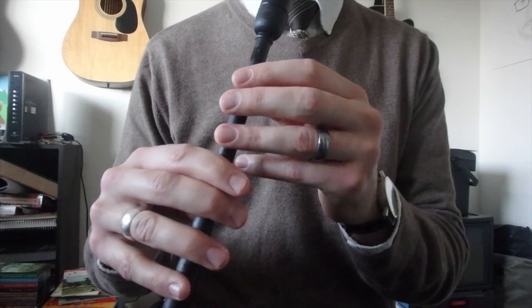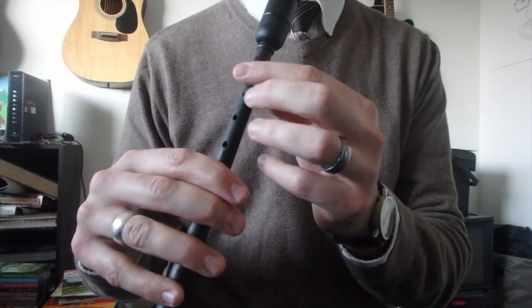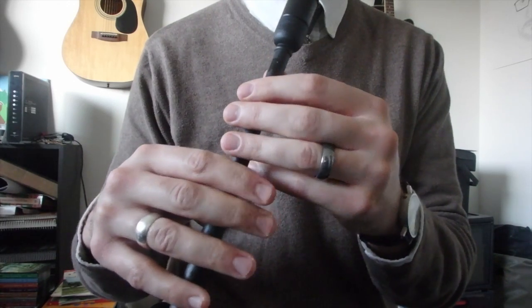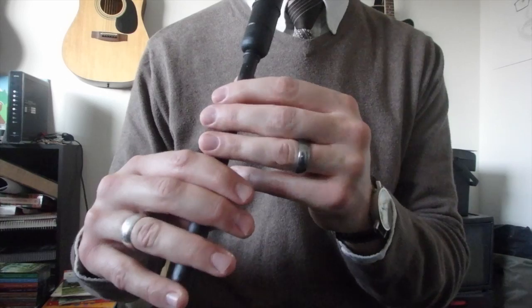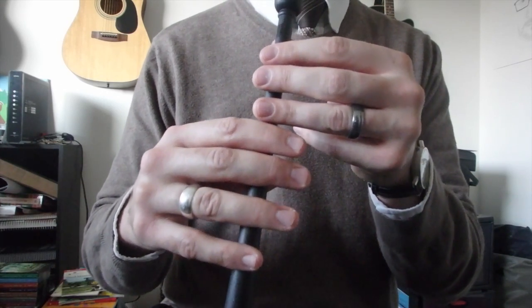So just start with your high A, which is your thumb on the back, and just make sure each finger is covering the hole that it's assigned to completely. Again, you don't have to be squeezing it. As long as your finger's laying on top of that hole, all the air is going to be forced down to the bottom of your chanter. You're going to get that low G. So that is our first note. All the fingers on, that's low G.